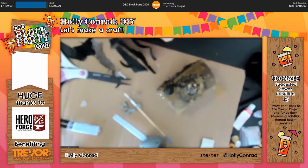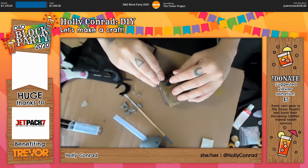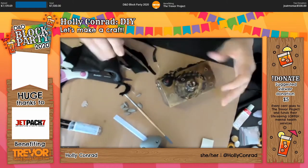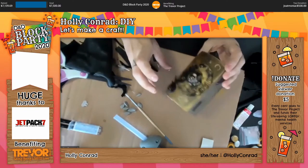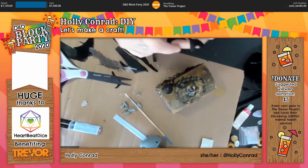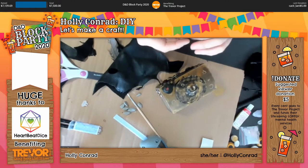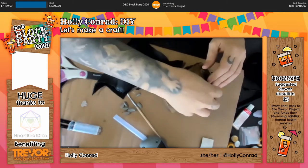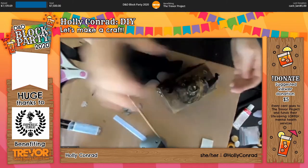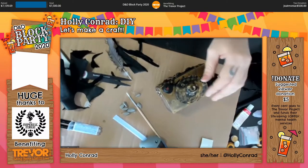What's something you want to make and you haven't tried yet? I don't know. There's been a couple things I really want to play with that I haven't recently. I really want to make some more masks because I really enjoy making masks, and I have a super cool crow mask I want to finish. So one of these days I'll finish it up.